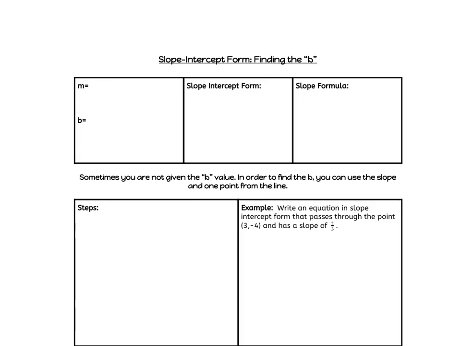Okay, this morning we are going to be talking about slope-intercept form and how we can find slope-intercept form when we're not given our slope and our y-intercept. So we're going to have to do a little math, algebra, before we can actually get our equation. So just a really quick review at the top of your page.